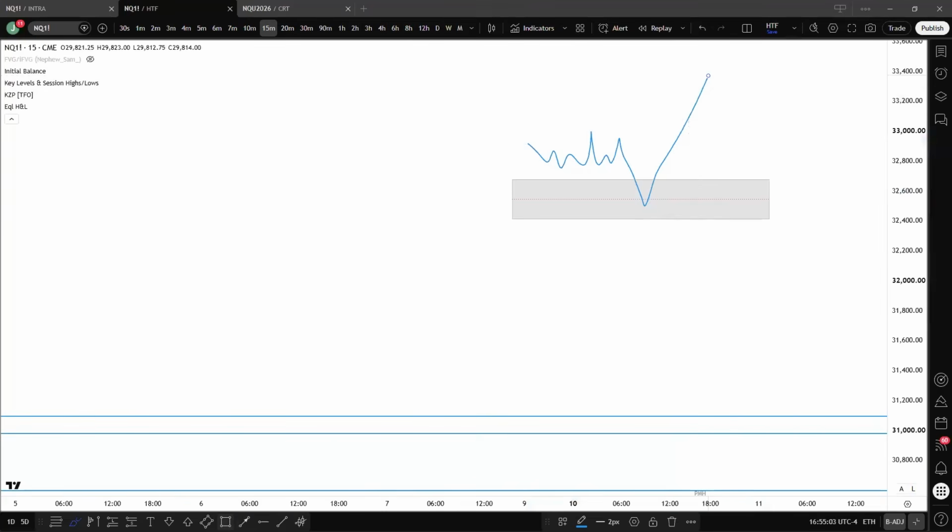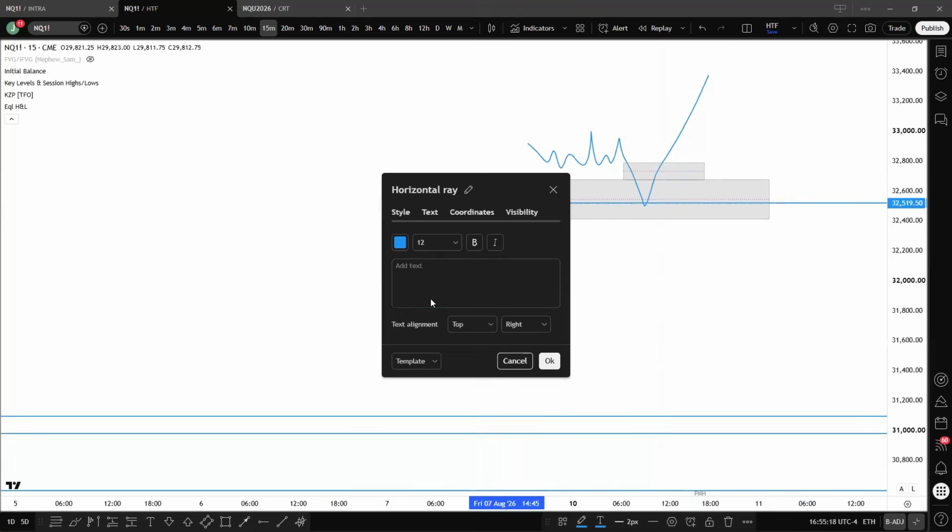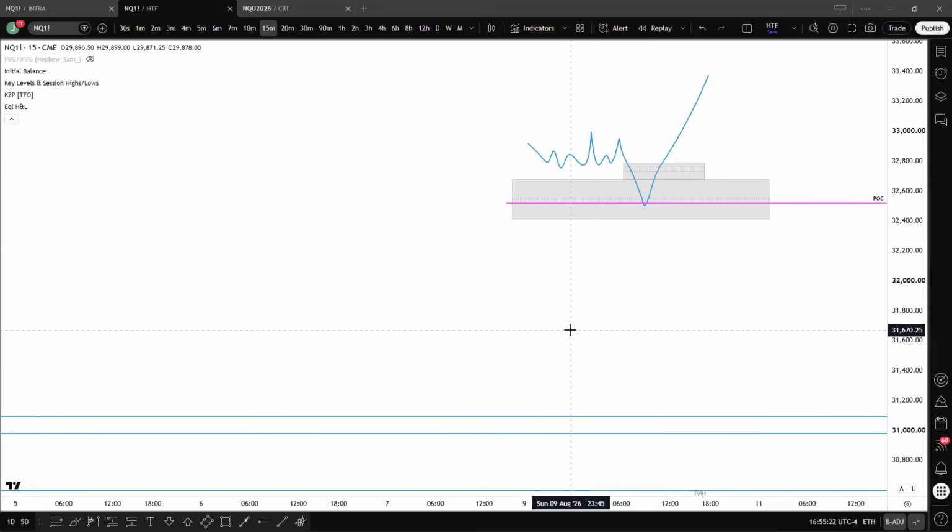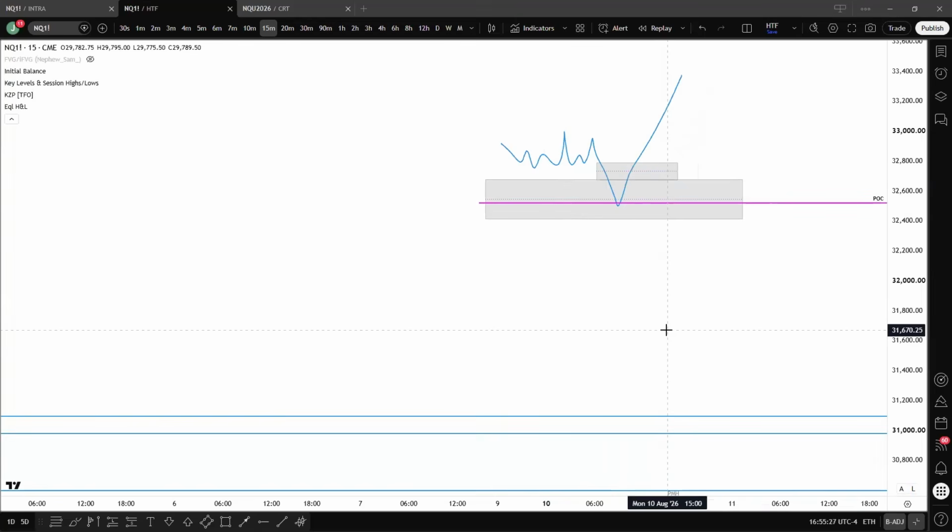Okay, and then having an inverse fair value gap out of it. Accumulation, manipulation, distribution. That is our entry model on every trade. And sometimes, instead of a fair value gap, there could be a POC. That's our entry model. This is what you want to see at key levels: fair value gaps or any key levels. We draw to them, we draw them away from them.